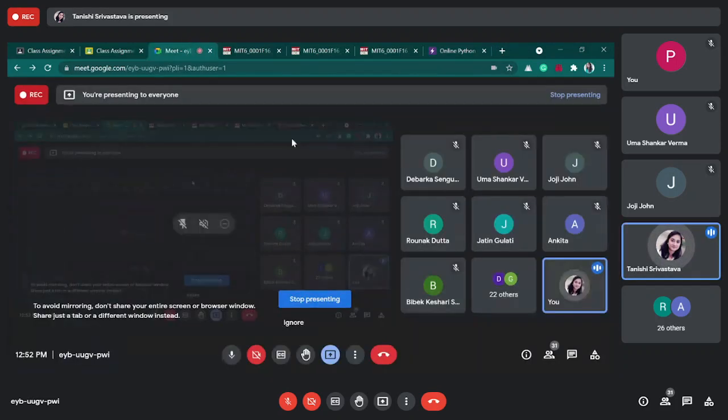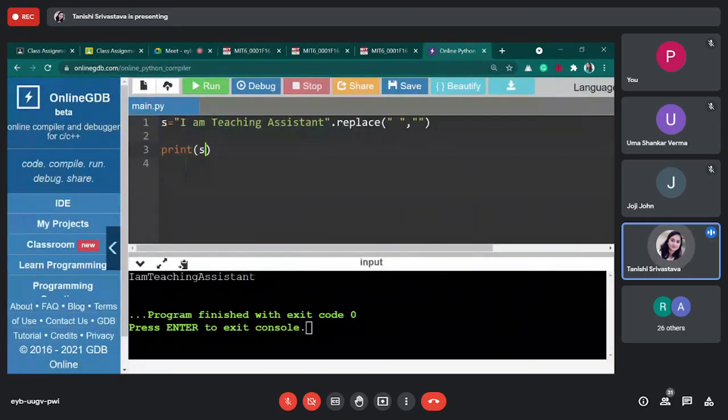I hope it is clear till here. In slicing, I think nobody will have any doubt. If anyone is having doubt, you can ask. In list, tuple, set as well, the same portion of slicing applies and it does not change at all. So that's why I wanted to clear this thing.